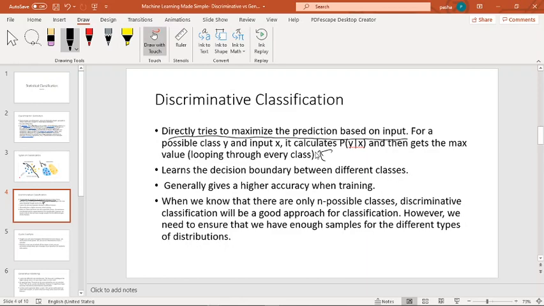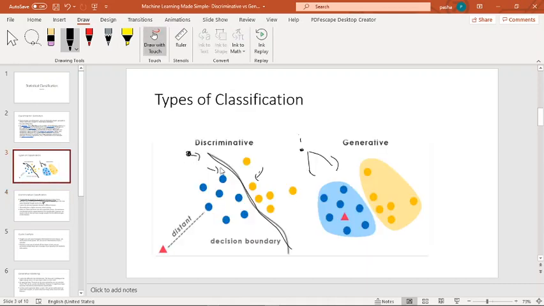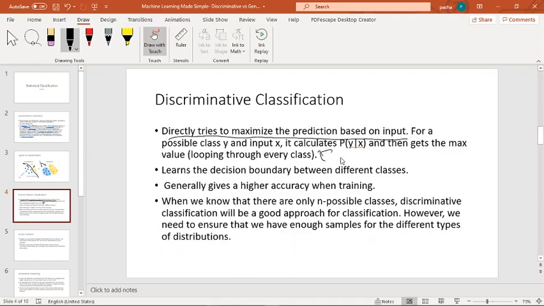And this is how neural networks work. This is how random forests work. A lot of SVMs, support vector machines, all of these focus on basically finding the best kind of decision boundary, finding these lines that separate multiple classes. That's what all of those focus on. And the decision boundary means what separates one from the other.